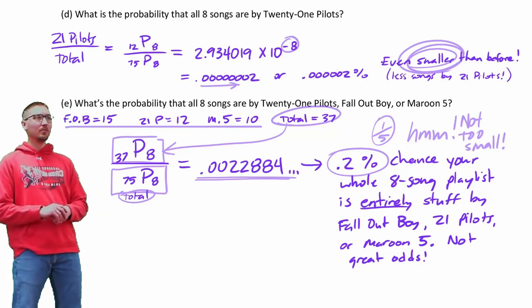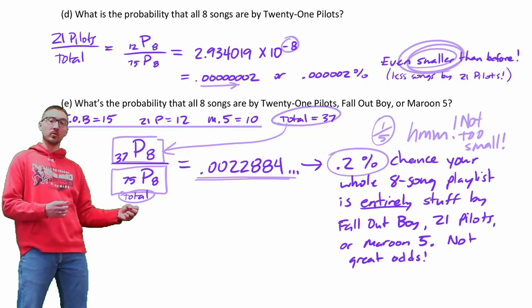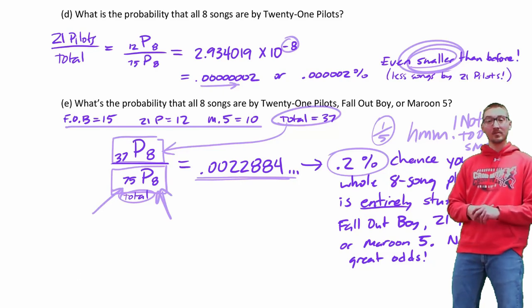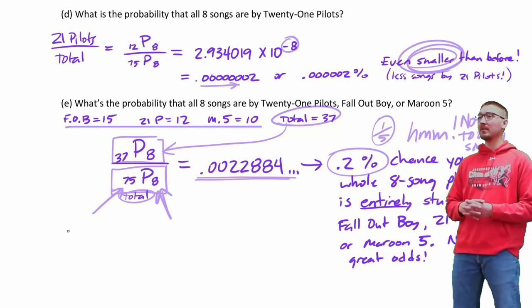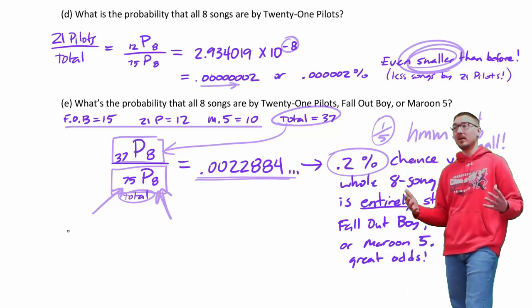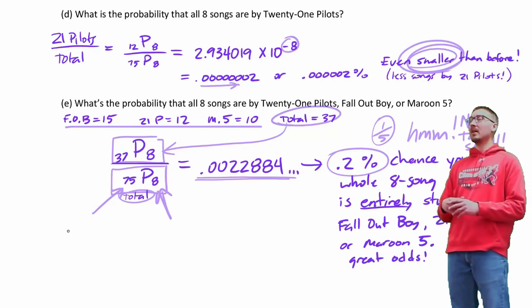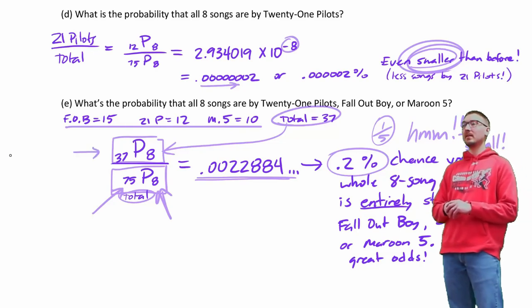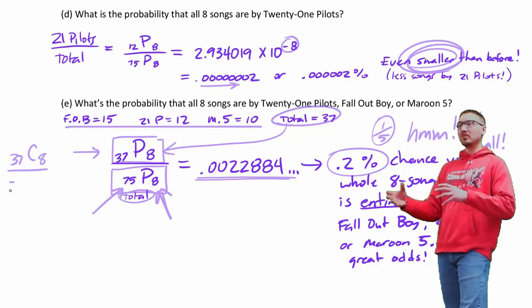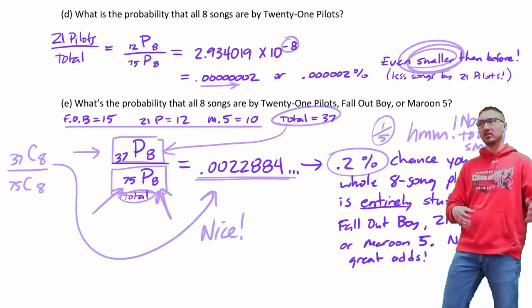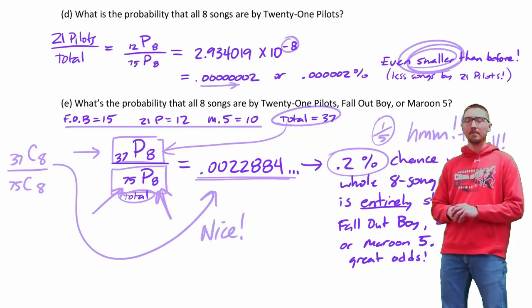What makes permutations and combinations click is the number that you are choosing from, and how big of a group you are choosing from that number. The closer those things get, the more possibilities there are, because they get closer to factorials in the end. Just like the other problems, if you had done combinations with this, saying that the order of the playlist doesn't matter, you're going to get the same ratio. Combinations for those 37 songs, if you were choosing 8 of them, you would get 38,608,020 different options, but you're dividing that by a slightly different amount with 75C8. In the end, that ratio is still that 0.2% that we said.